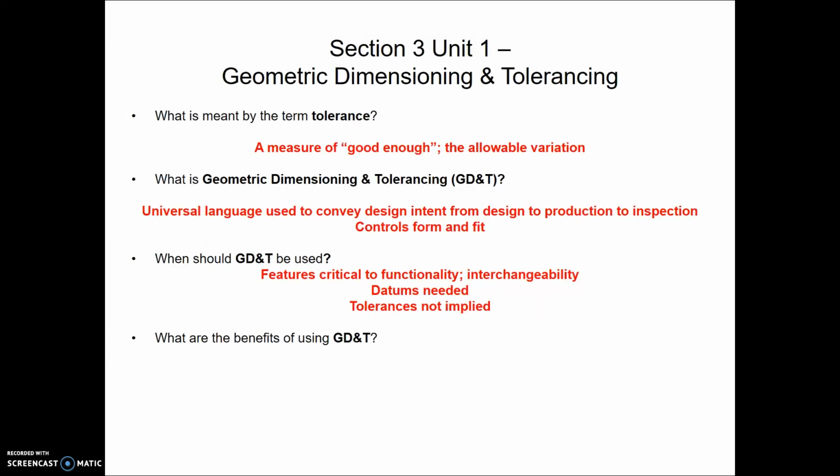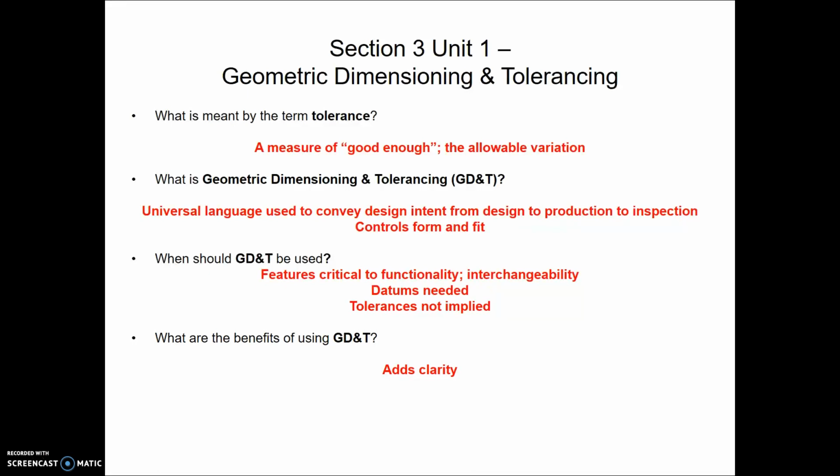So the benefits of using GD&T. I'm going to visually show you what a benefit is in just a moment, but one of the biggest benefits is that it adds clarity. As engineers, we are really here to be communicators, and in doing so, we have to do this as effectively as possible. GD&T is a universal language used globally to describe how we intend to build something, and this allows us to basically open up the communication gaps and really be able to move forward from design intent to completion of the production.